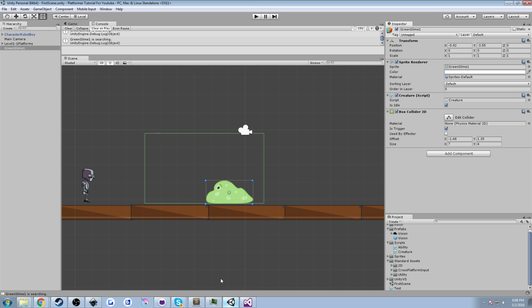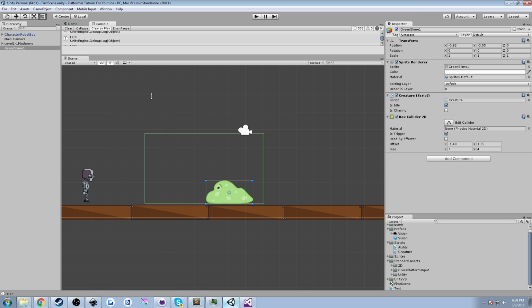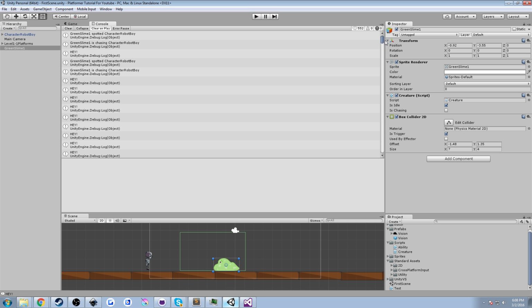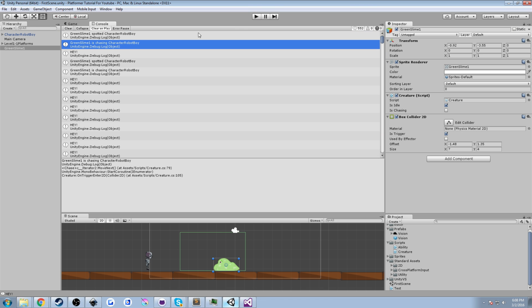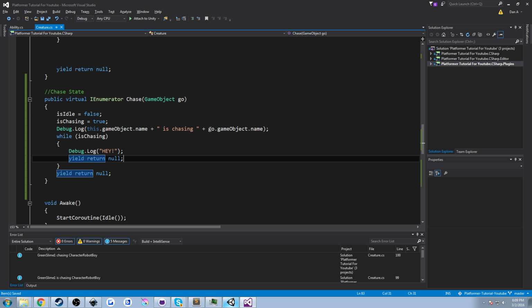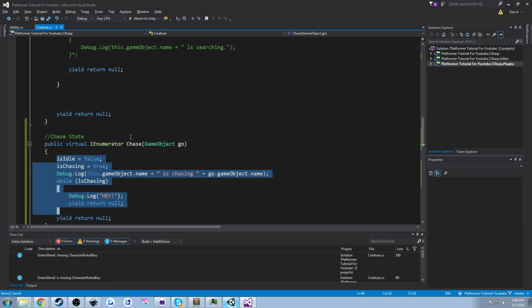But anyways, hit Control S to save, go into Unity. We're going to press play. And we should enter the chase state. So there's not much happening, right? If I go to the scene here, you can see, yeah, hey is outputting, and we're entering the chasing state, right? Now you see the one here, which is great. We're entering that state just exactly how we want, and everything's working fine. We're not really doing anything yet, right? We're just changing the states around.